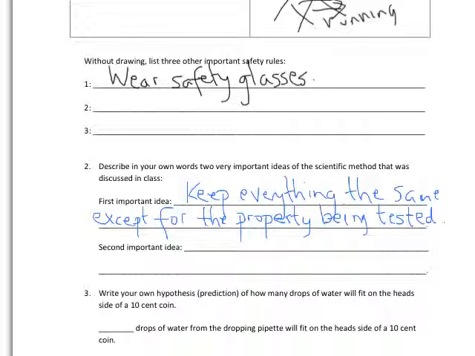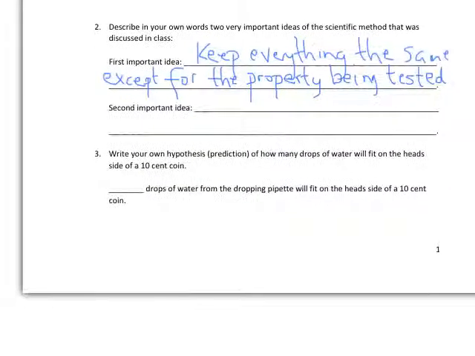Let's go down here now and look at your experiment. Hopefully you have done your experiment or you're underway with your experiment. Your first job now is to come up with the prediction of how many drops. So if you reckon it'll fit on 15 drops, you'd stick 15 drops in there.